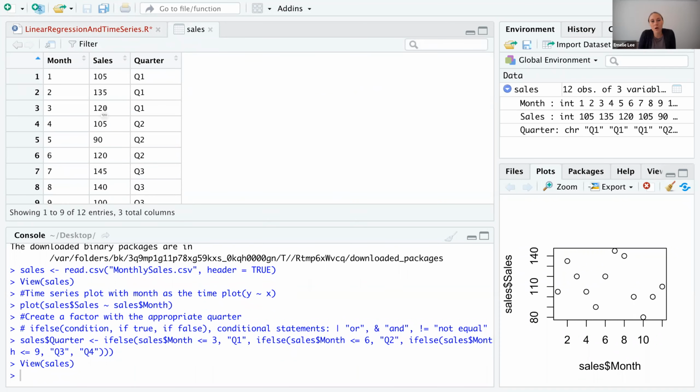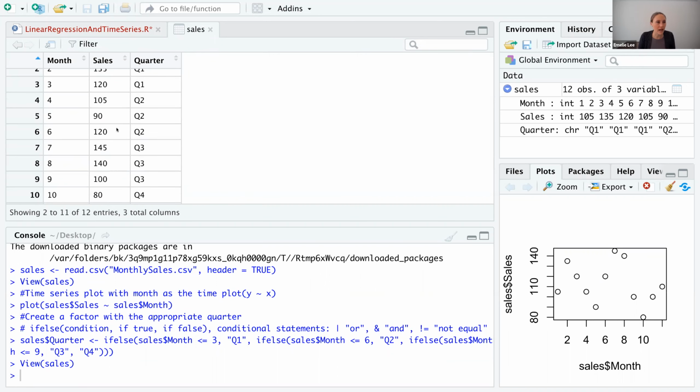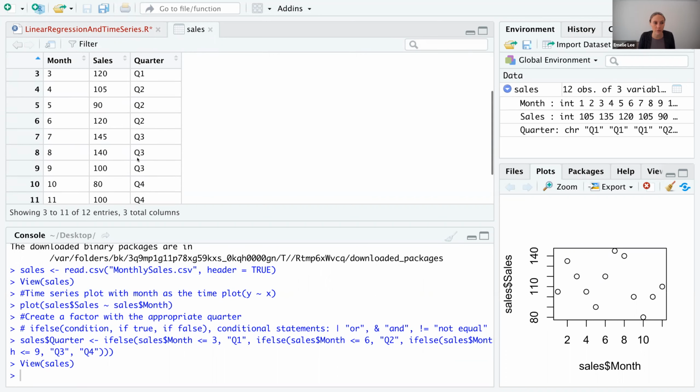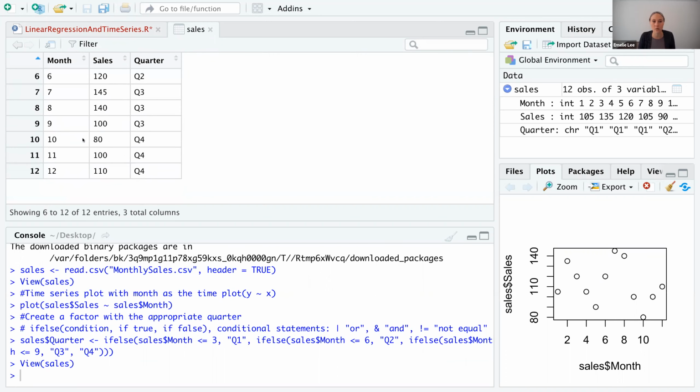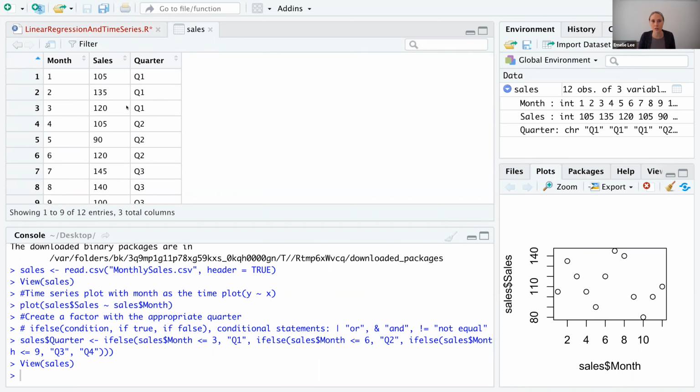So for small data sets like this, it's possible to just go in and have a look and make sure that it performed the way that you wanted it to, right? There's no shame in that, right? And so for larger data, it's harder. So then you'd want to figure out, okay, what are some graphics or what are some summaries that I could create to help me identify if something went wrong, right? So that's harder. But for small data sets like this, you can just go through and make sure that it happened.